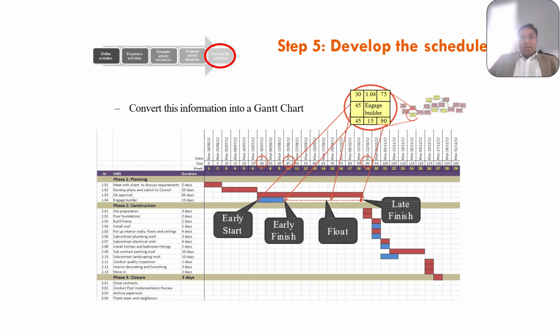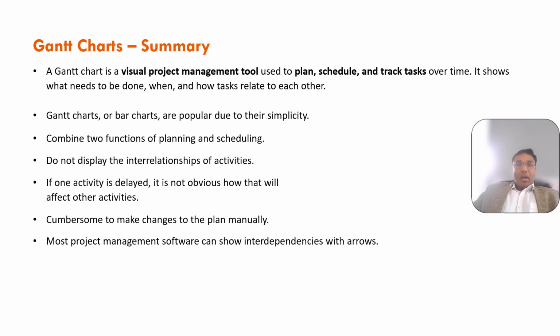In summary, this Gantt chart transforms raw scheduling data from the network diagram into a practical time-based visual tool, making it easier for teams to understand the plan, coordinate efforts, and track execution. Now, let's summarize the Gantt chart. A Gantt chart is a visual project management tool that displays the project's tasks, timelines, and dependencies in a horizontal bar chart. It is important because it provides a clear at-a-glance view of the project schedule, helping teams plan, track progress, and manage resources effectively.